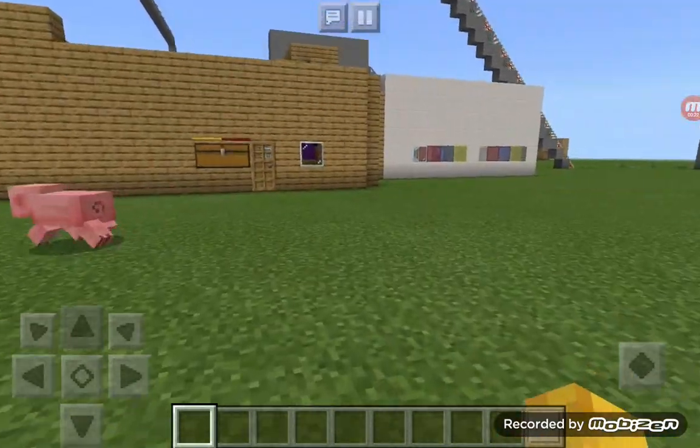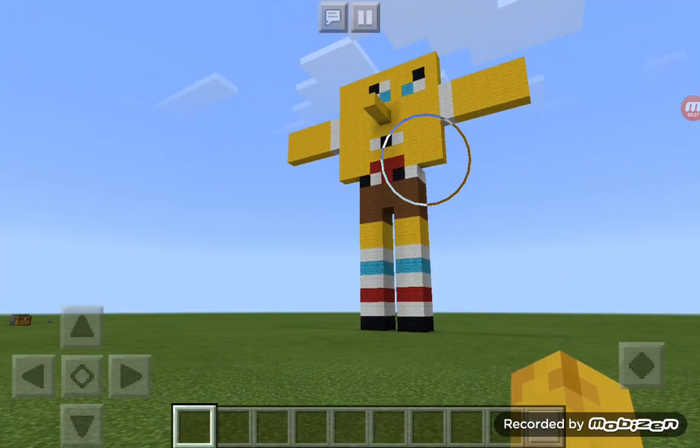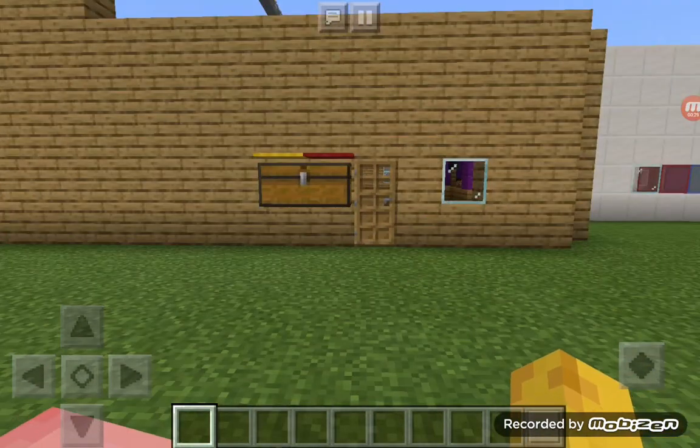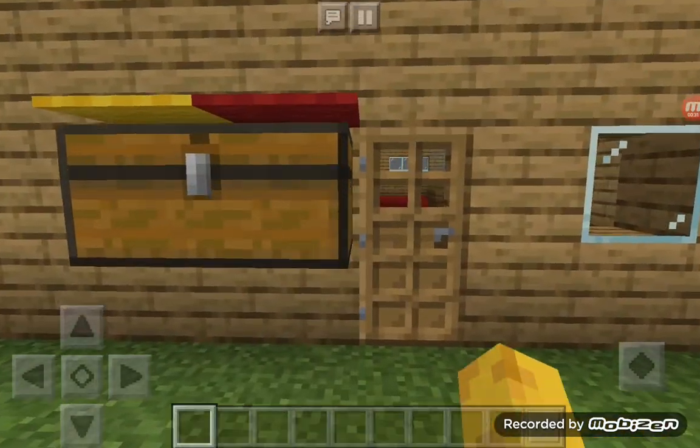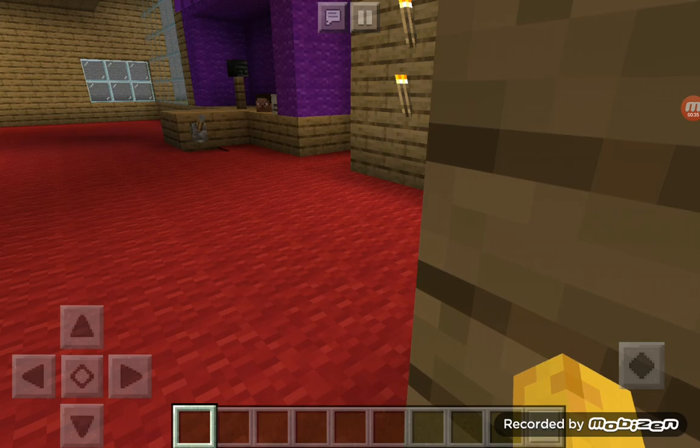So, you're ready? This paper here. That thing right here is a roller coaster, and that thing is a SpongeBob statue that I just built. That's supposed to be my mailbox. Time to go in. Okay.